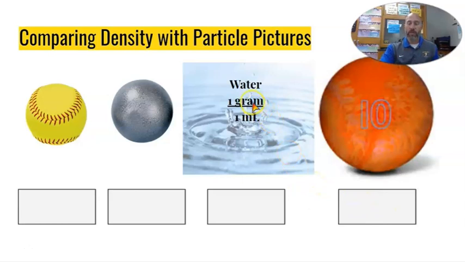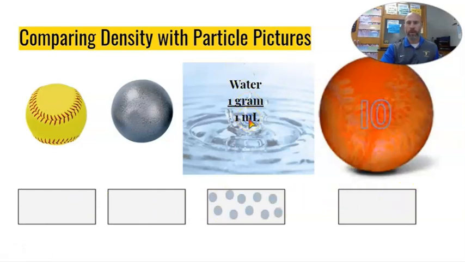Two things we have to take into consideration with our picture. First thing is we have to represent mass somehow, and we have to represent volume somehow. Now, when we're comparing, we're going to make it real simple, and we're going to make the volume the same for these, okay? Like they did, we're going to take volume out of the picture for now, because that muddies the water. But we're going to keep the volumes the same so we can do a true comparison.